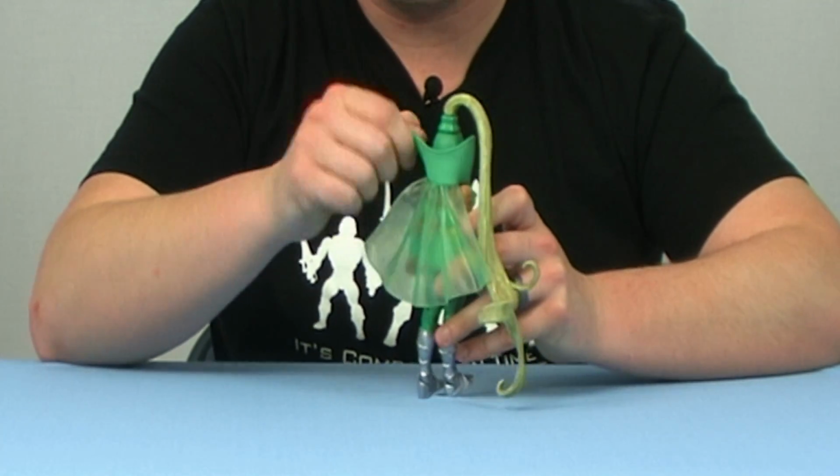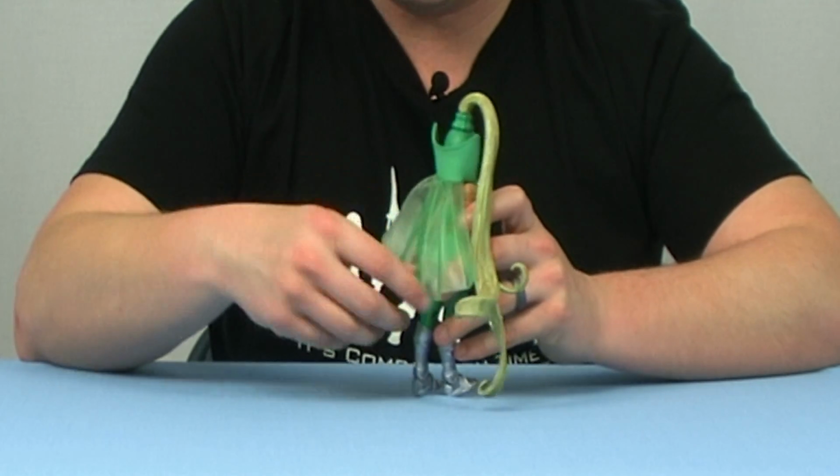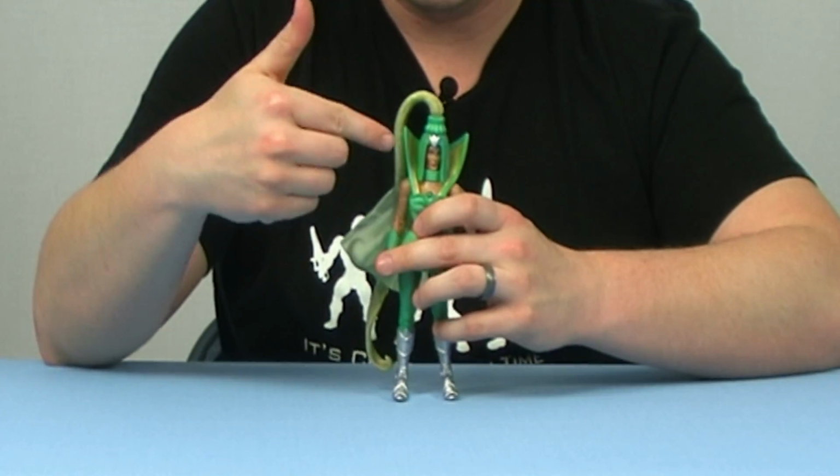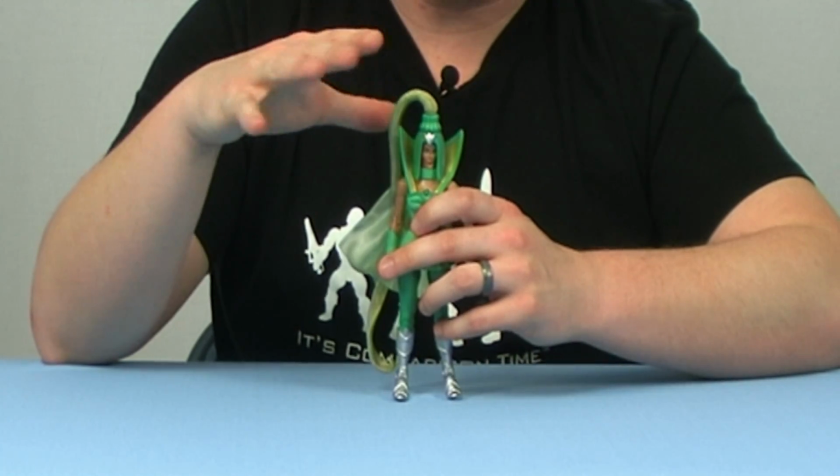It's part of the armor that she's wearing, which is non-removable. So you can't take the cape off this particular gal. So, to the head. We're going to go back to that little action feature I just told you about.